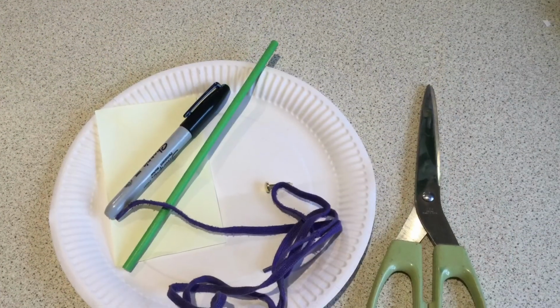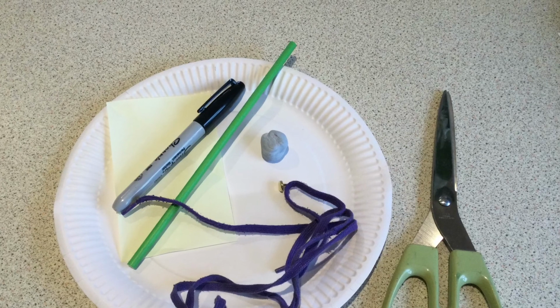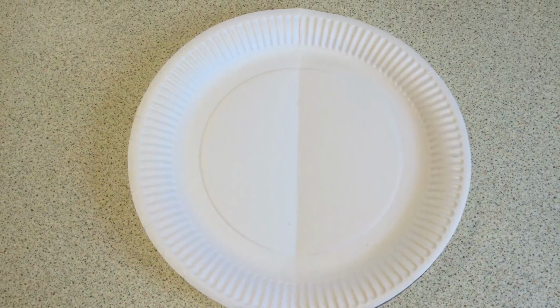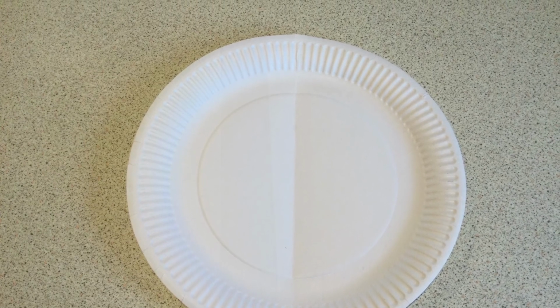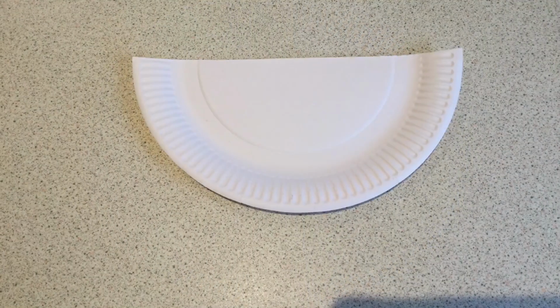We need a string, and we need a blob of blue tack or plasticine or some kind of weight. First thing to do is fold your paper plate in half. Then cut along the fold so you have half of a paper plate.